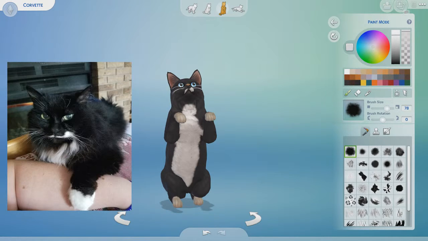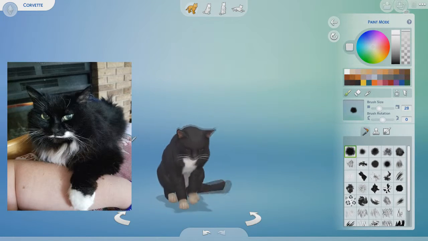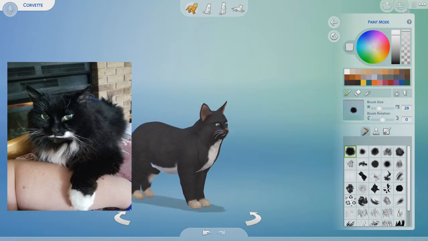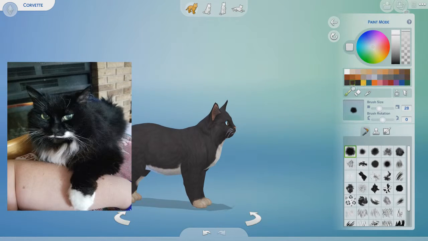And then she was white like that. We're gonna decrease the brush size because she was a little bit white all the way up, just like this. I think she's a little too white over here. Let's increase that brush size again. There we go.